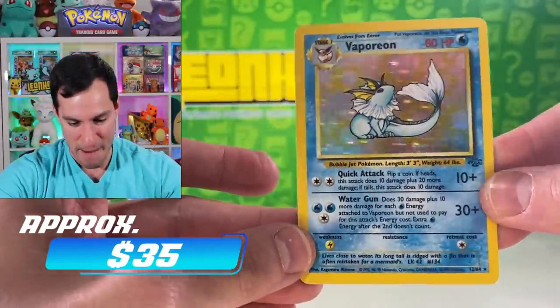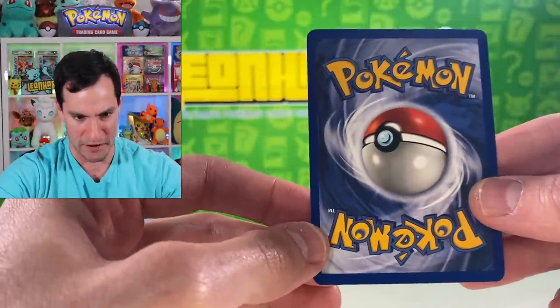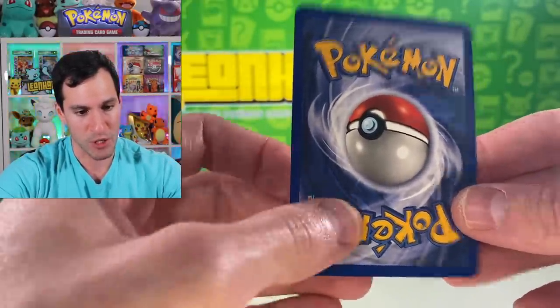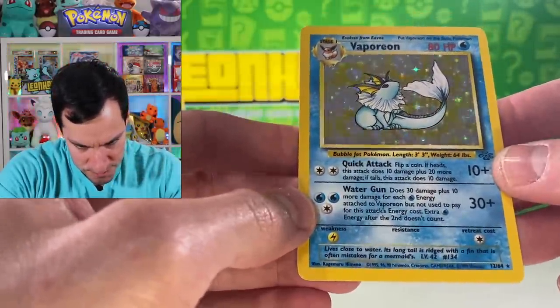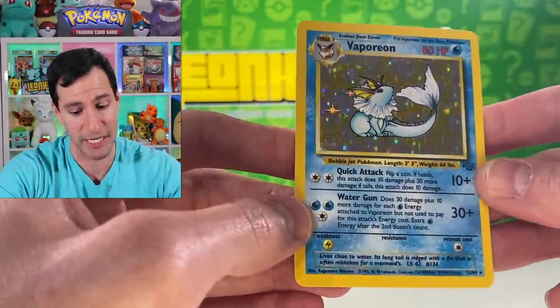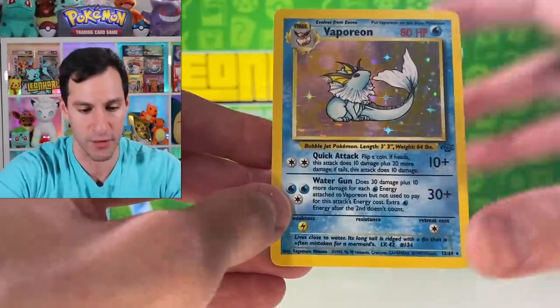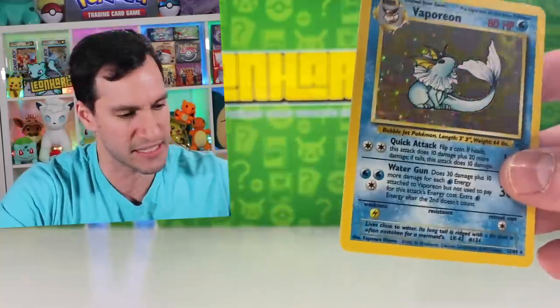Aw, Vaporeon holographic, I love it. I love it a lot. Take it to centering. Centering is a little off from right to left, I will say that, but for the most part, I don't see too much whitening or anything. So, is there print lines? I don't see any print lines. Sorry, Mr. Mime. It's like you get rid of the centering issue on Mr. Mime, and then you replace it with the print line. Did that make sense? I don't think that made sense.